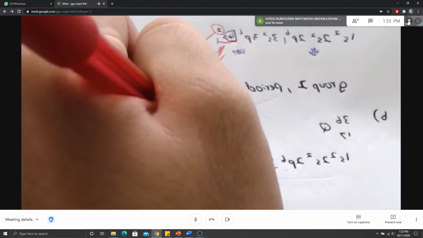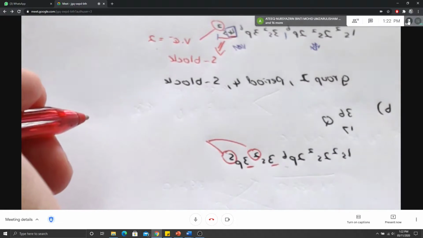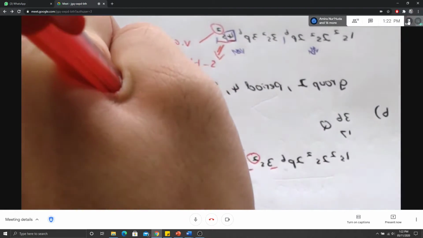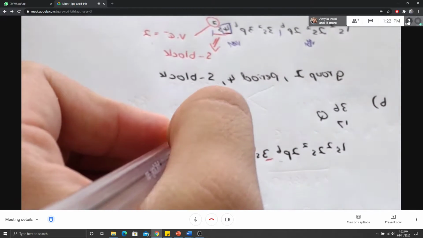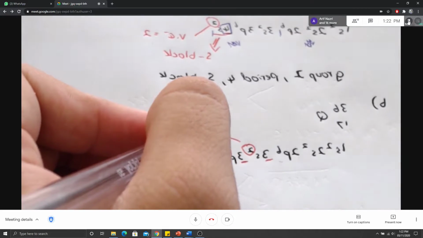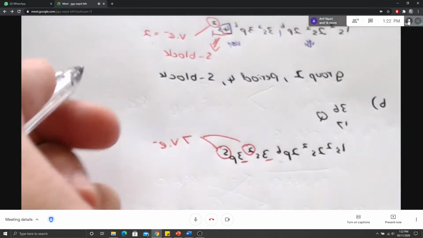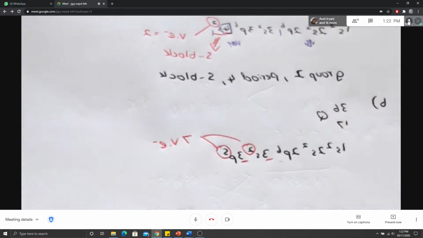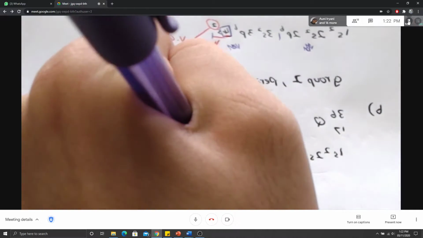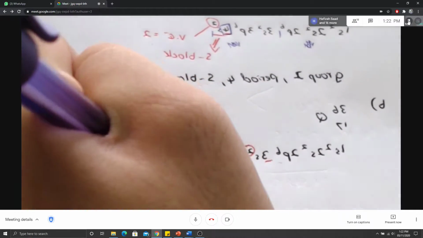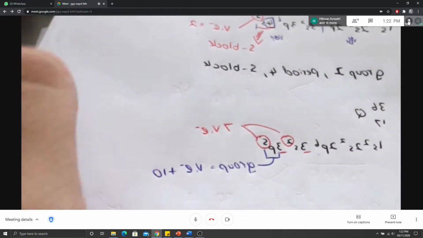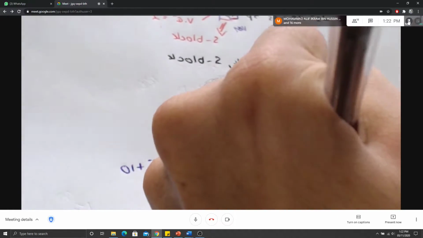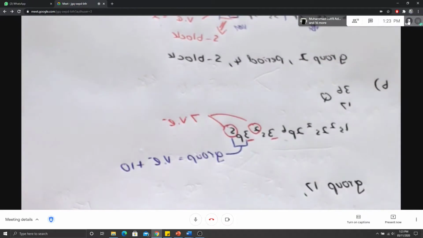So, this is the valence electron. 5 plus 2, 7. 7 valence electrons. Okay. So, if it's 7, we want to know whether it's group 7 or group 17? 17. Okay, block P. Yes. If it's block P, we add 10. So the group is valence electron plus 10, for block P only. Okay. So, we know it is group 17. And then tell me the period.